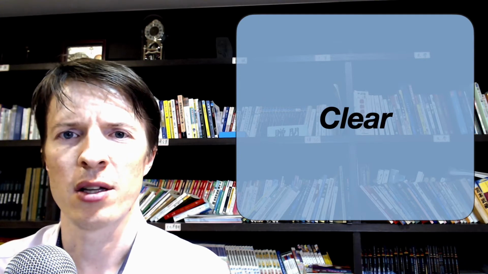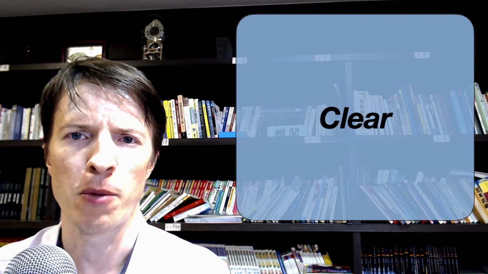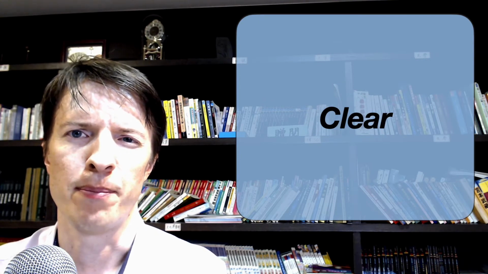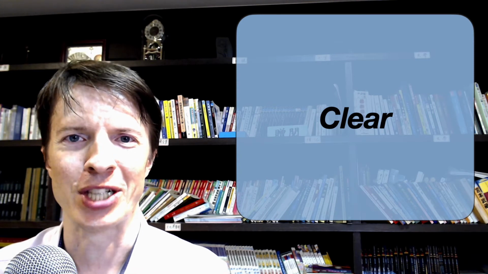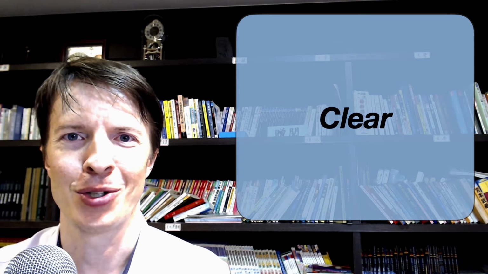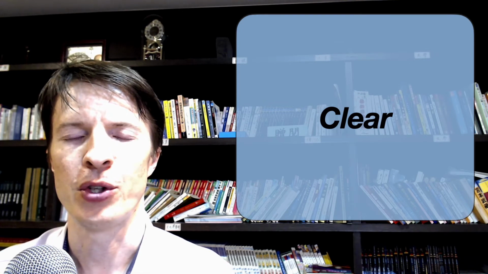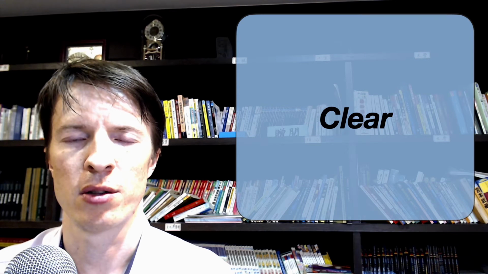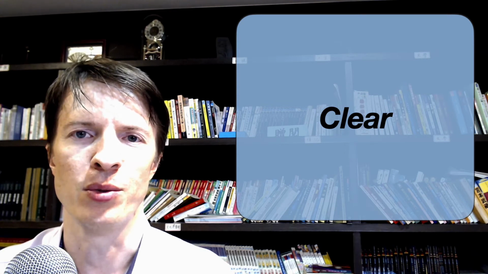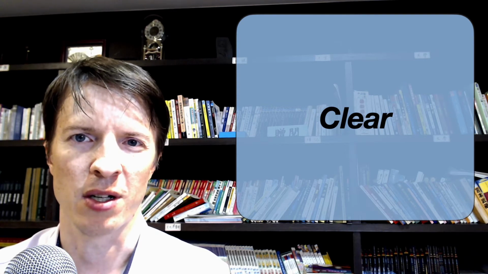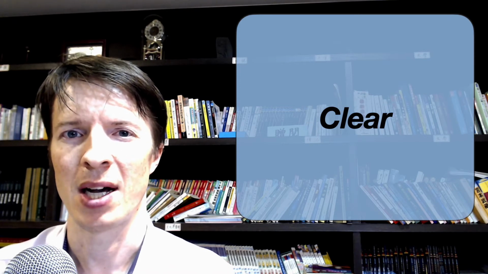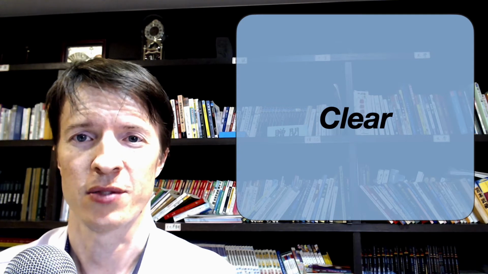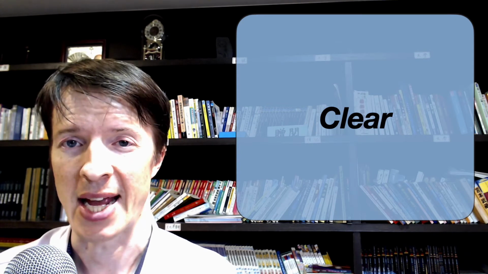The third attribute that we have is clear. You want learning goals to be clear. And for this, we have to go back to one of the goals of our learning goals, which is to be able to communicate our learning goals to other people. So if you tell students what your learning goals are, you want them to be able to understand what those learning goals are. Kind of, maybe not immediately from the outset, but you want to try to minimize, say, vocabulary words that they might not understand.